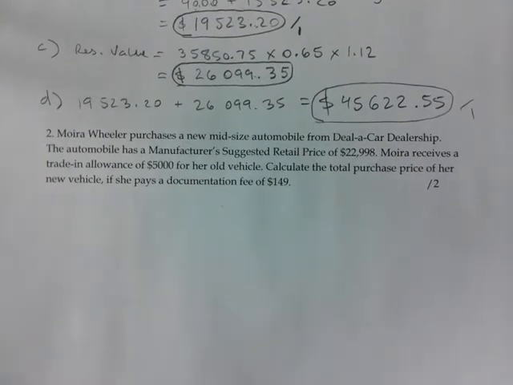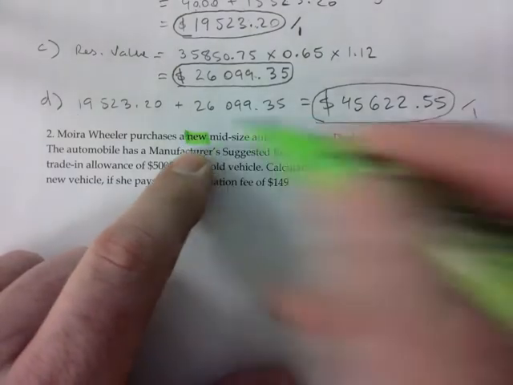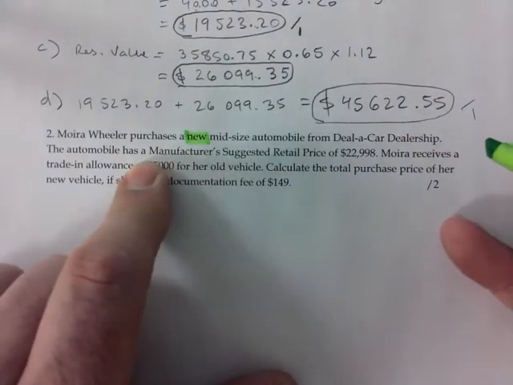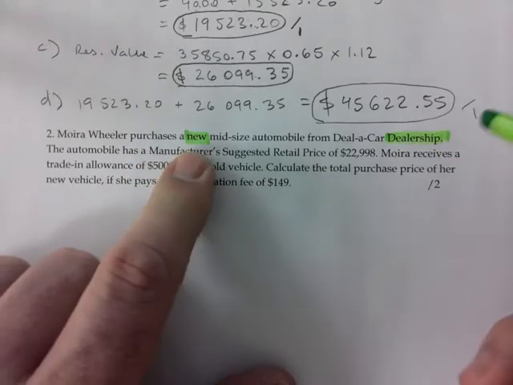And so question 2. What happened to your highlighting solution? You didn't highlight anything. I know, guilty, right? Here's a new car, or new at a dealership. So even if I hadn't told you that it's a new car, it's at a dealer, so it's 12%. So two giveaways, right?